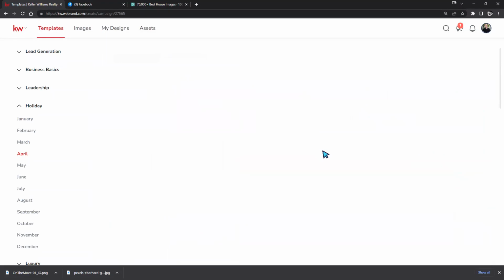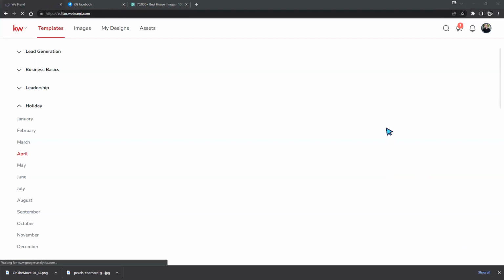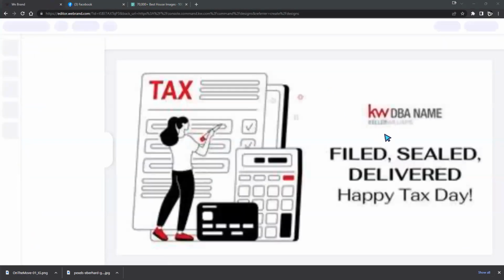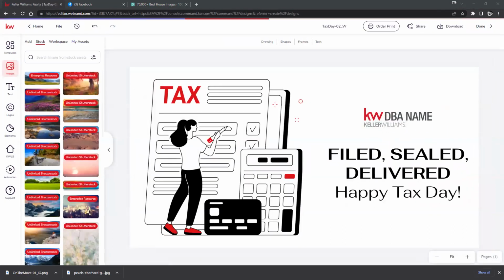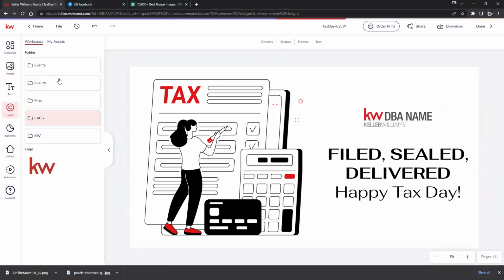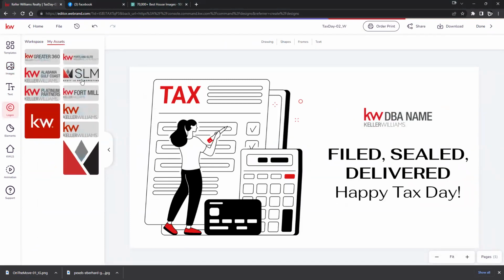I'm going to choose a rectangle view this time. And as this is a social post right here, I don't really have to do too much because, again, we're just trying to keep front of mind with those, keep engaged with people who've already liked our business page. And then again, in this case, I'm just going to click on logos again, my assets.